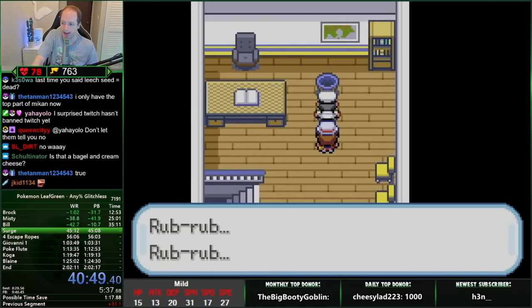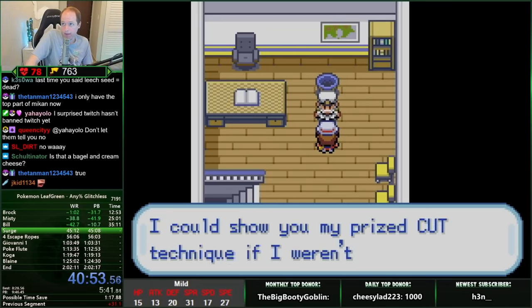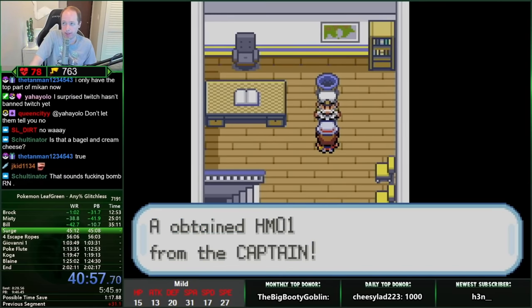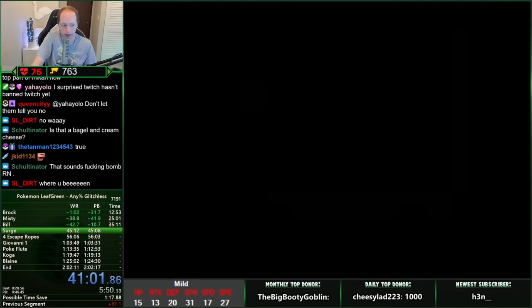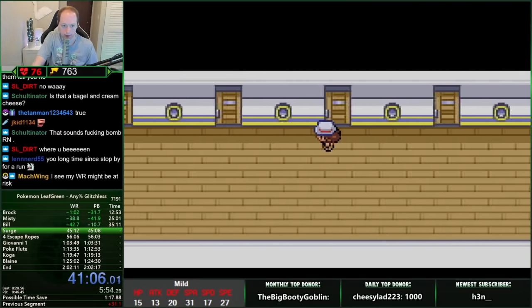Dude, switching out takes... Switch out, and then... He would have sleep powdered, so then I would have had to attack in and then die, and then switch back out. 30 seconds. 25, 30. It's really slow.